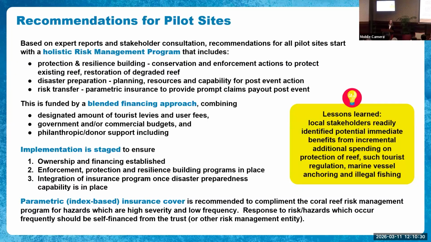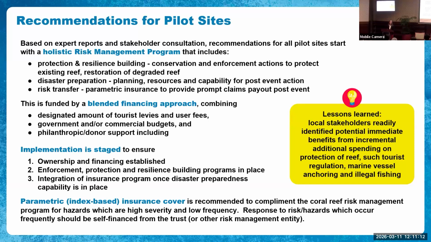This is an overarching summary of the recommendations, and really what it comes down to, the key piece is this holistic risk management approach. That framework really needs to be in place and considered. It would include particularly the identification of who the risk owner is. So that's going to be the party that potentially is able to raise finance and ultimately fund both the risk management program and the post-disaster restoration activities that would be required.